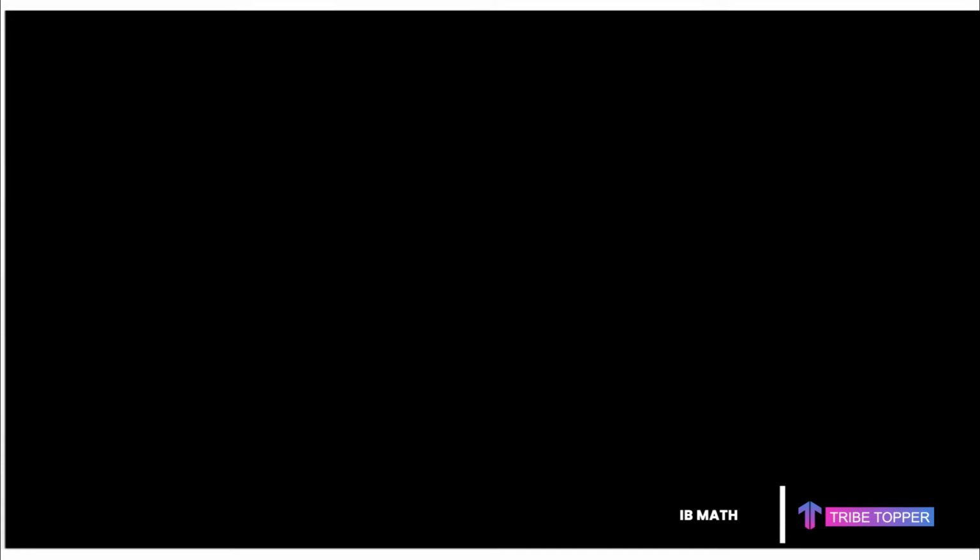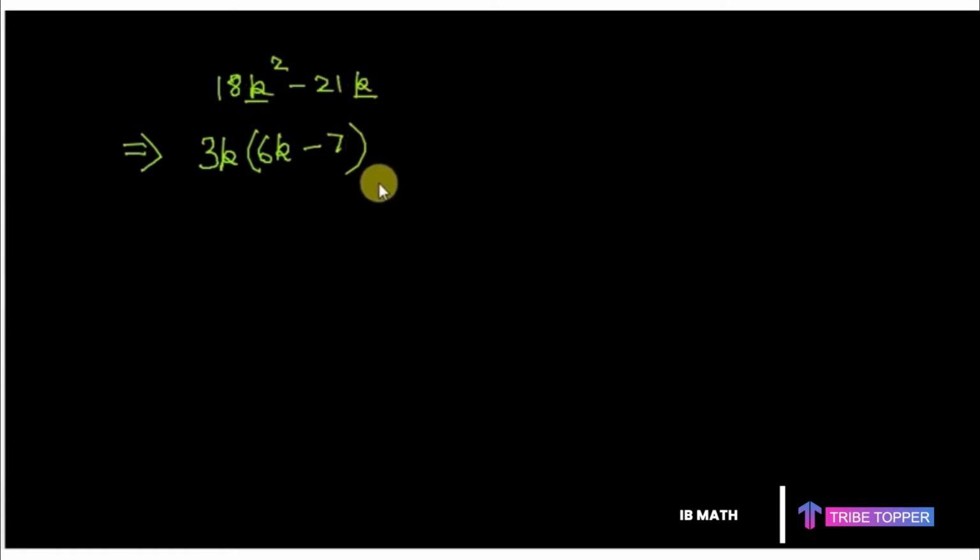So I have a question here which is given like this: 18k square minus 21k. If I have to write this expression in the factor form, what will I do? I see 18 and 21. They both fall in the table of 3, because 3 6s are 18 and 3 7s are 21. So I'll take 3 common outside. Here is k, here is k square. So I can take k common outside. I am left with 6k minus 7, because 3k into 6k gives me 18k square, and 3k into minus 7 gives me 21k. So the moment you look at it, we come to know one numerical factor is common, which is 3, and k square and k. So k can be taken outside, right? They need to have these common expressions.